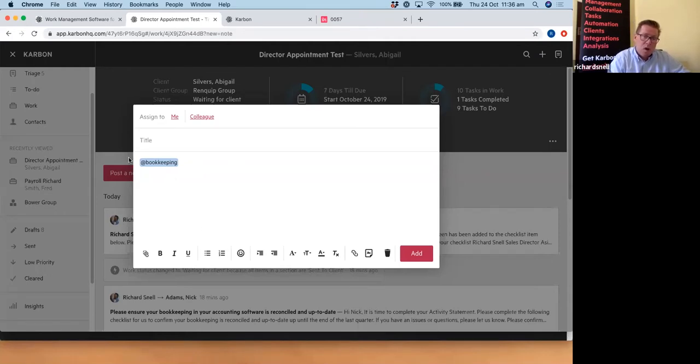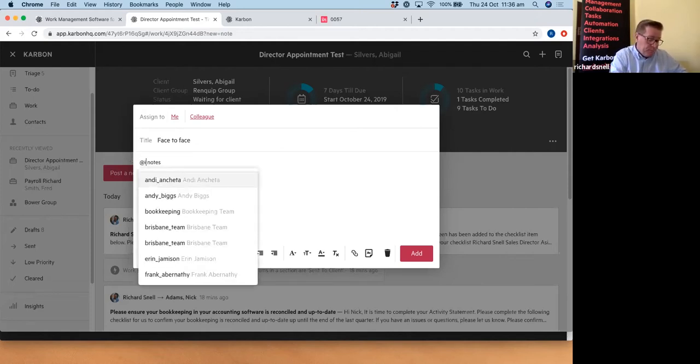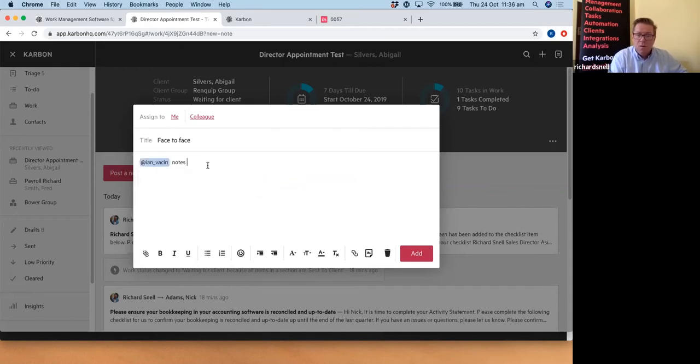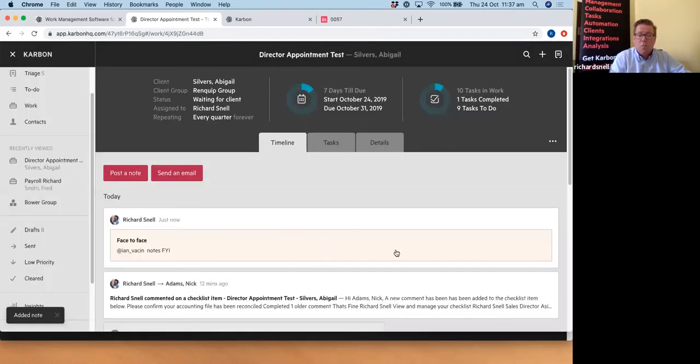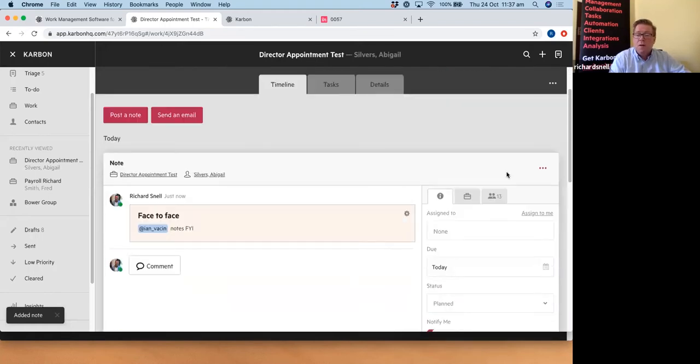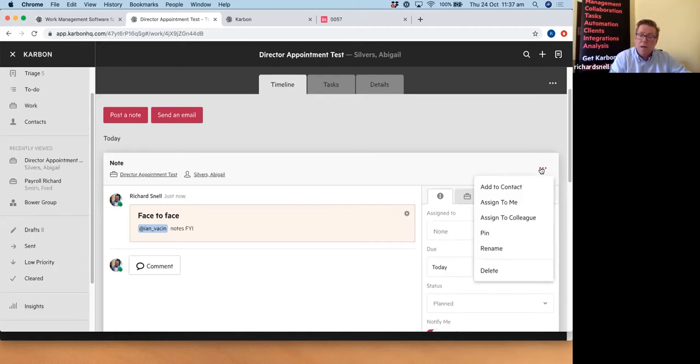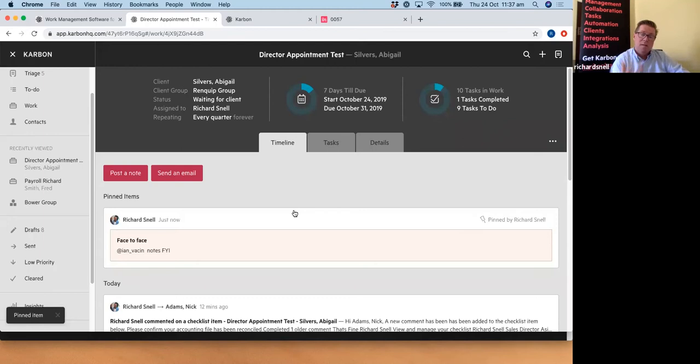One of the other things that's really useful on timelines is the ability to post a note. So, if you've had the face-to-face meeting with the client, you come in here, type your notes as to what happened. And as I said, you can mention a whole team at once, or you might want to just mention a particular team member to say, hey, these are notes I took, just an FYI. The other thing we can do here is that if we're adding notes to a timeline and it's a really important note, think about the old-fashioned sticky note on the front of the manila folder or just inside the manila folder. We can actually pin this to the top of the timeline as well. So this is a really good tool to store critical information at the top of that piece of work for the team members as well.